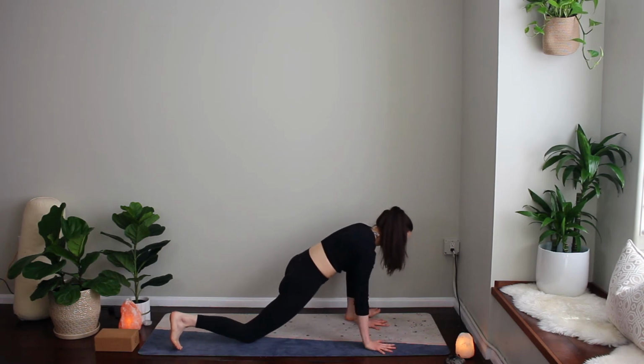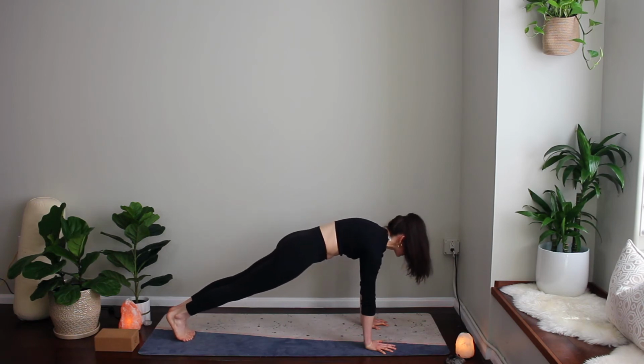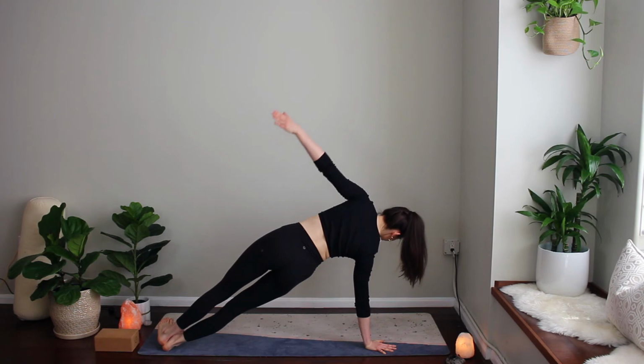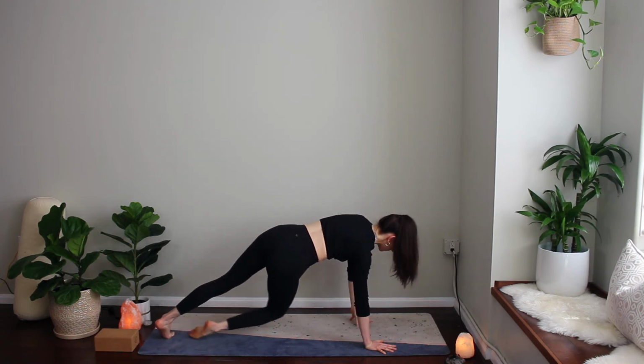Exhale, hands come down. And stepping through plank, left foot back. Side plank again, left arm rises, breathing here. So let's find that feel good edge again. Maybe it's still holding the side plank nice and strong. If you want to move into wild thing.